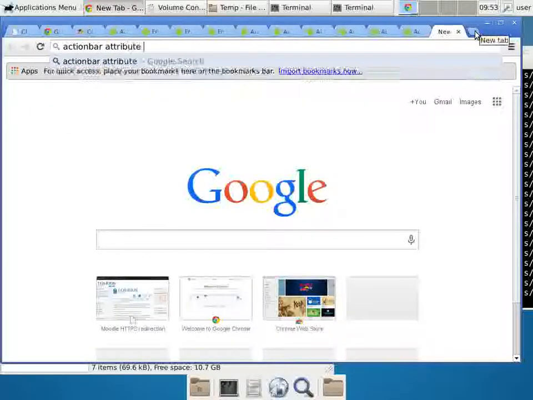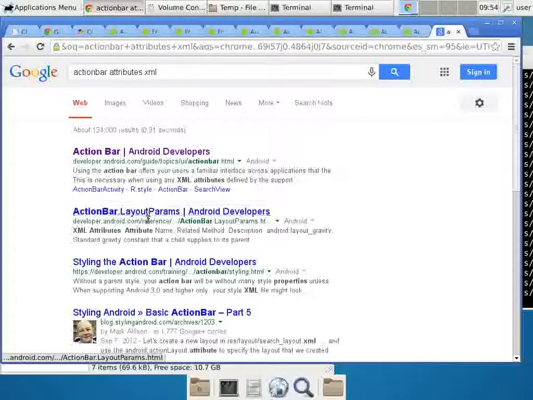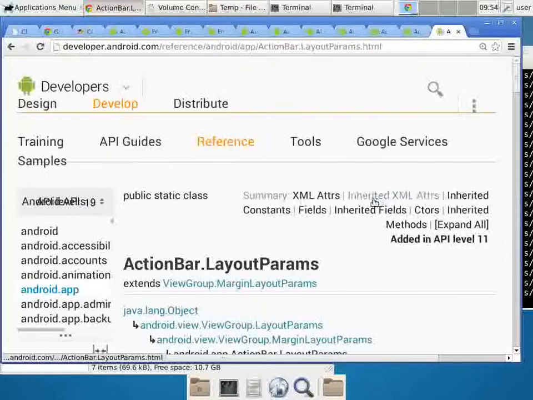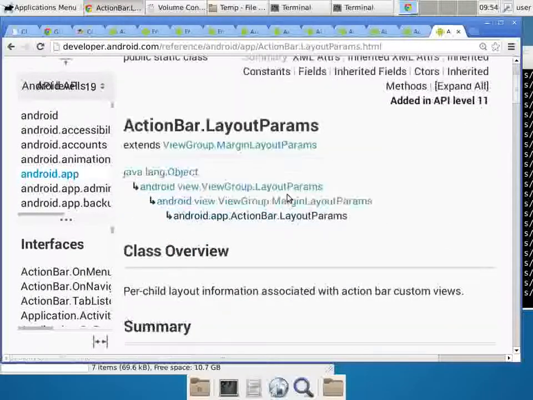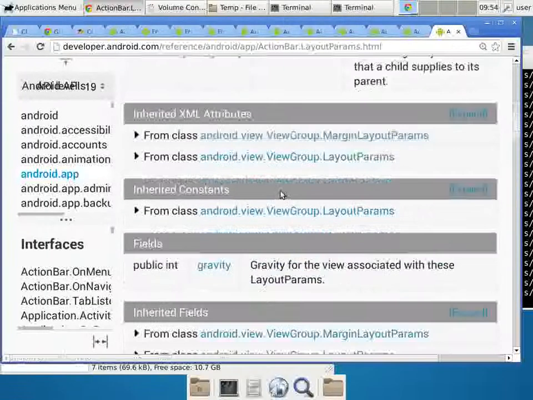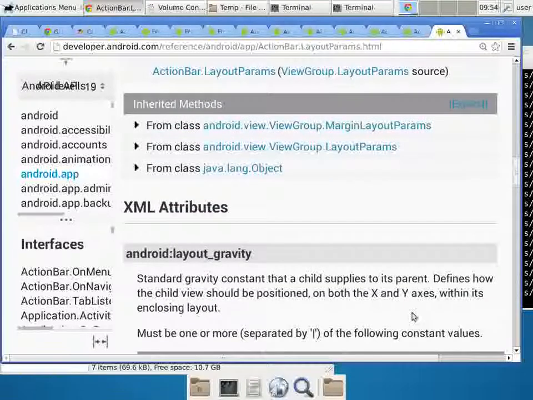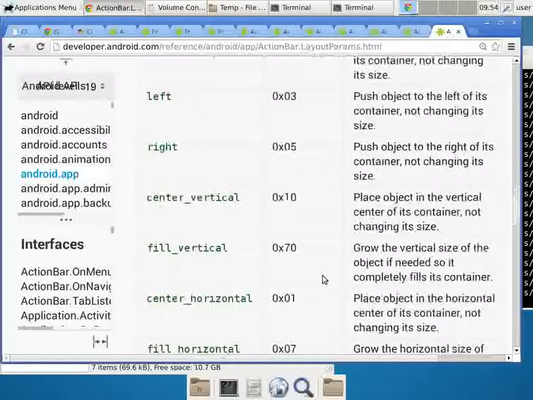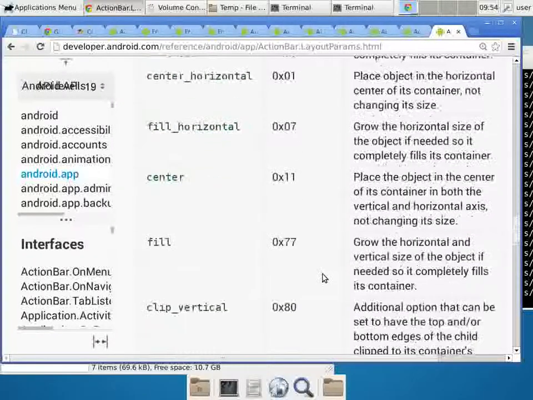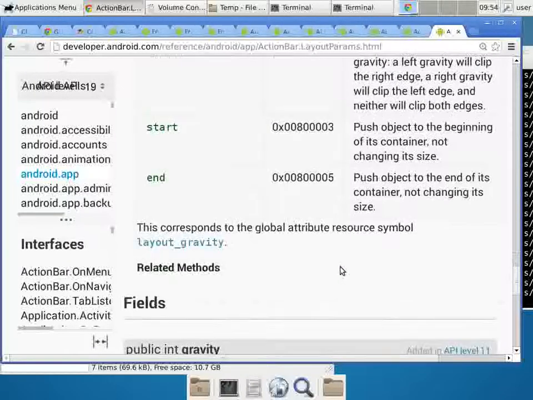I think I did a search a little bit earlier on action bar attributes, and we'll just add XML to it. Action bar layout parameter. Yeah, that's just where you want to put it.